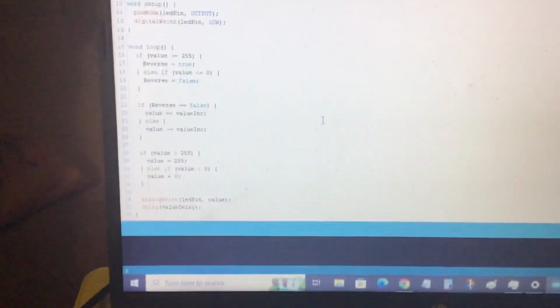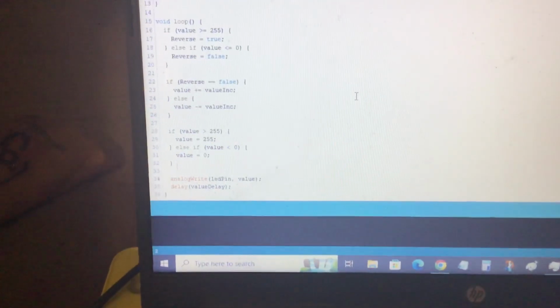Let me go down and see. I go into a main loop. I keep track of that value. If it hits a certain value, I reverse it, at the highest level and the lowest level. Then down here, in the middle one, depending on whether it's in reverse mode or not, it will increment or decrement the value as needed. And here, it's prevented from overflowing. If it overflows, the LED may flicker at the farthest point. I set the analog value, then I delay it by my delay value up here.